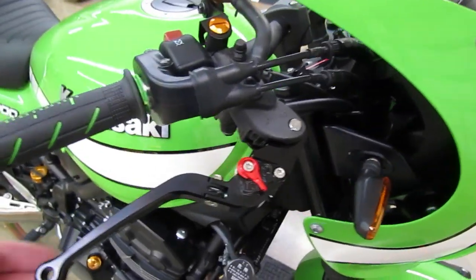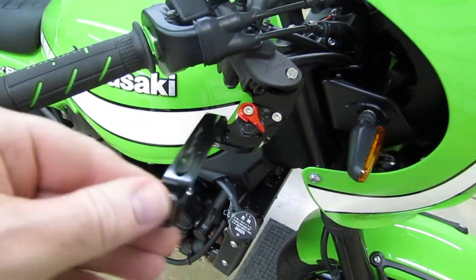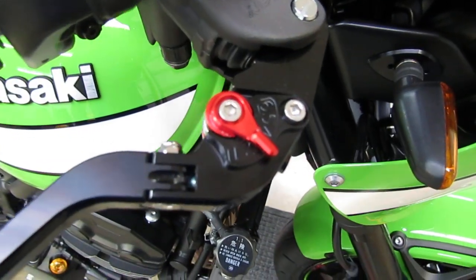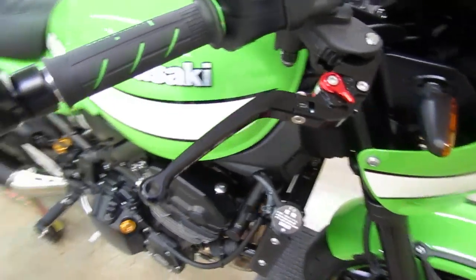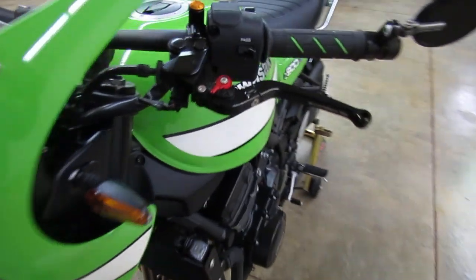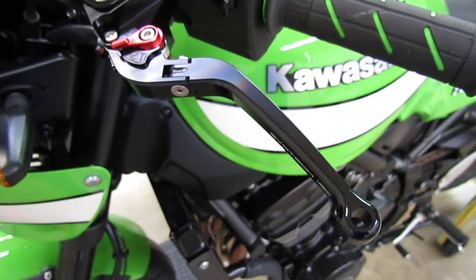These are a folding lever, so they'll fold up if you drop the bike, hopefully preventing them from breaking. And they are adjustable for reach with that little lever. They've got like 6 different positions, so you can move the lever in and out and adjust it to your liking. So that's the Evotech lever set.